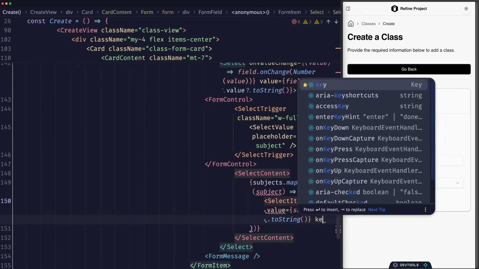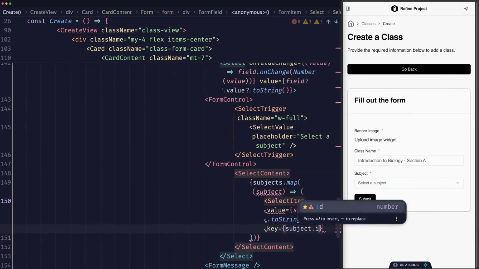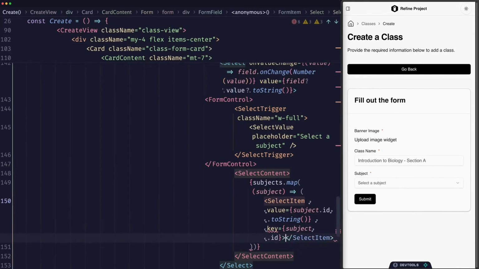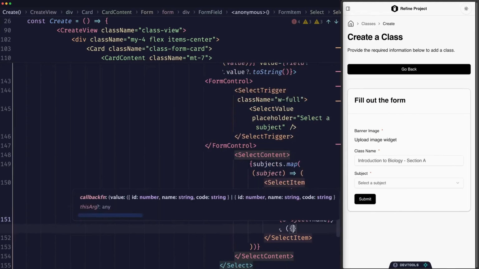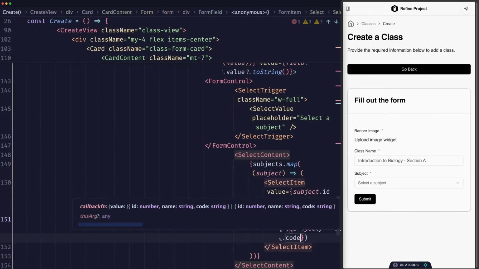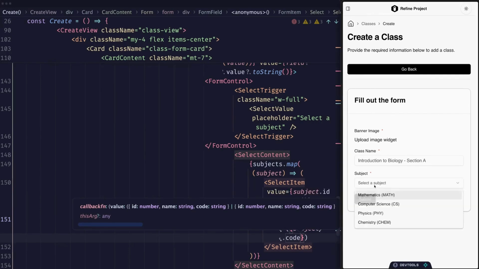We have to have a key since we're mapping over it, of subject.id. And you can open up the component right here, and within it, we can render subject.name as well as in parentheses, the subject.code. That's going to look something like this. When you click on it, you'll see mathematics, math, computer science, CS, physics, and chemistry with their names and codes.